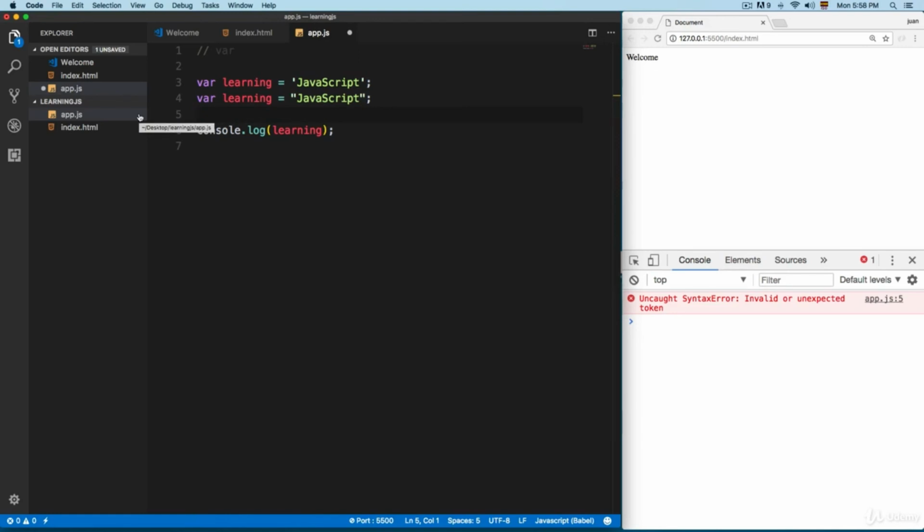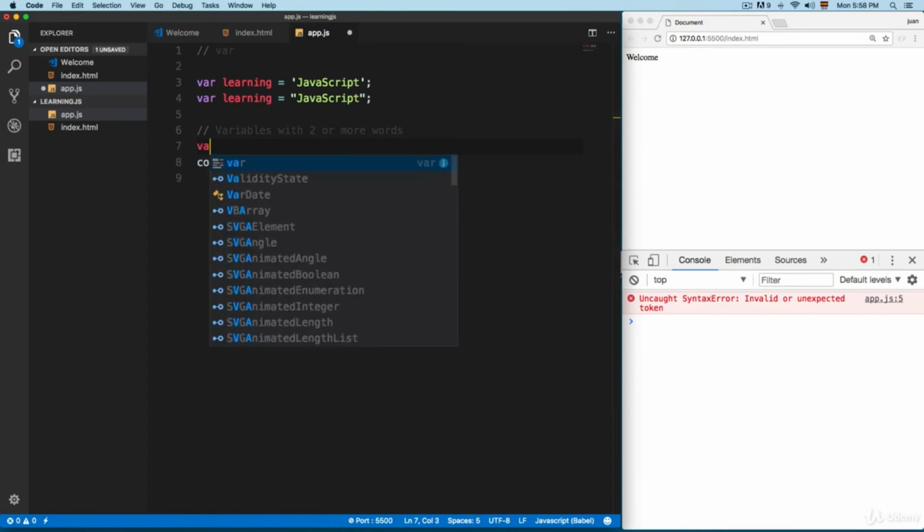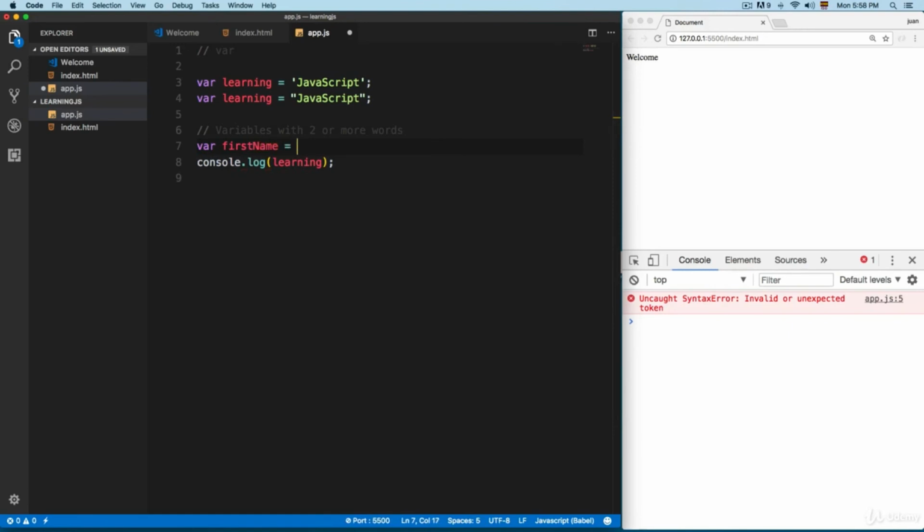So for example, there are some times when you are working with variables and the name contains more than one word. For example, variables with 2 or more words. There are some ways that is recommended to write these variables. So for example, you can add something like var first name. This is the recommended way. I'm gonna add Juan Pablo in this case. So this is known as camel case, and this is the more standard way of writing variables in JavaScript. You can see that this n is with uppercase.